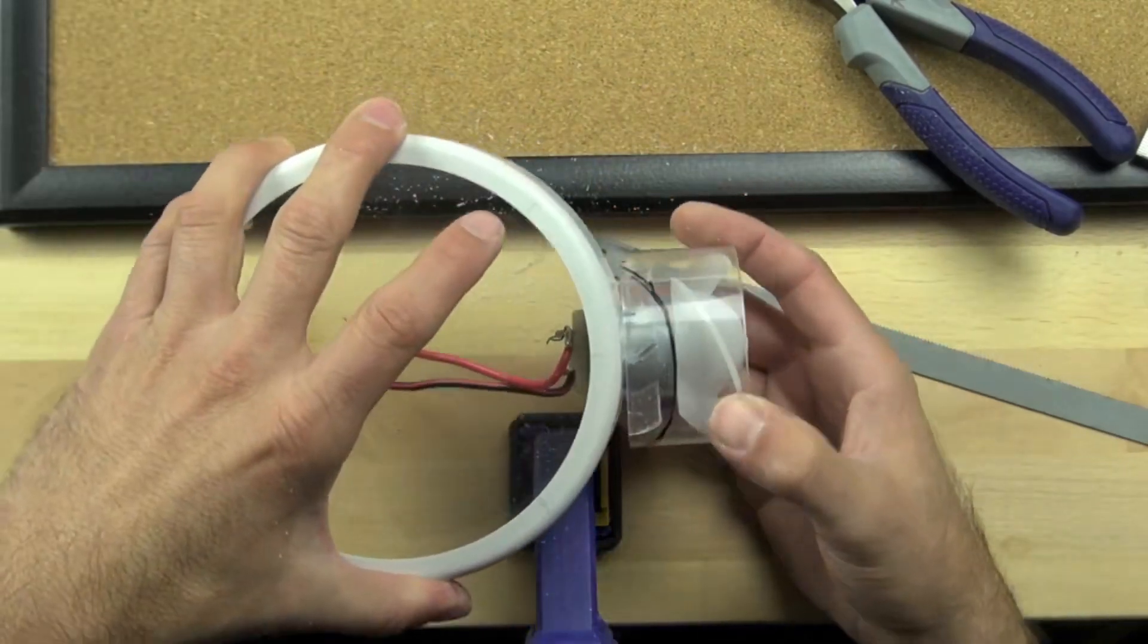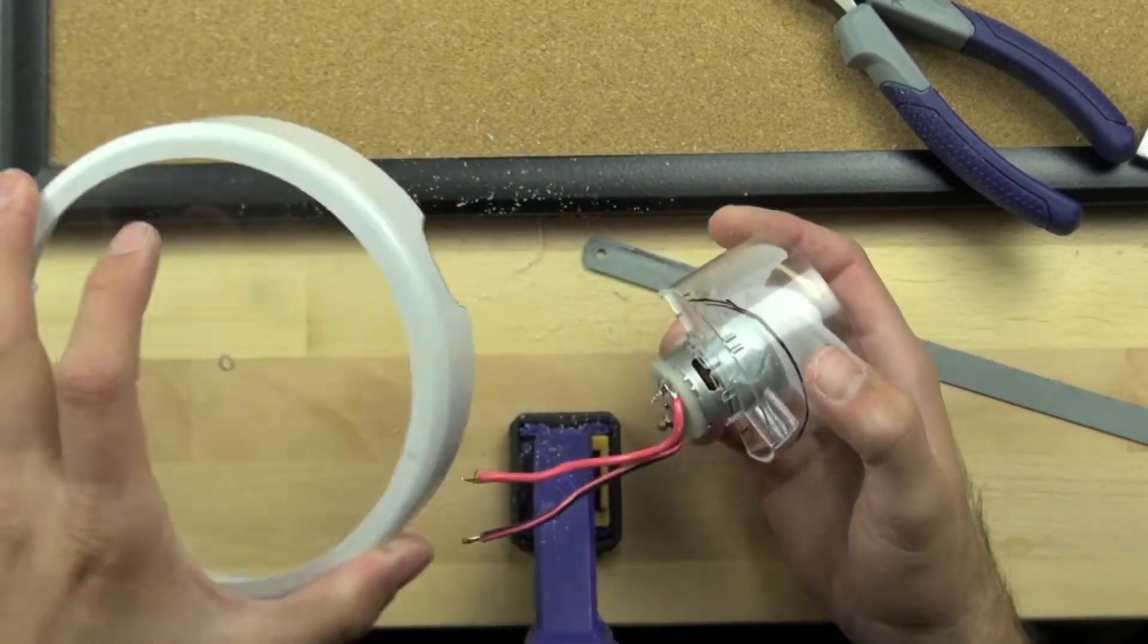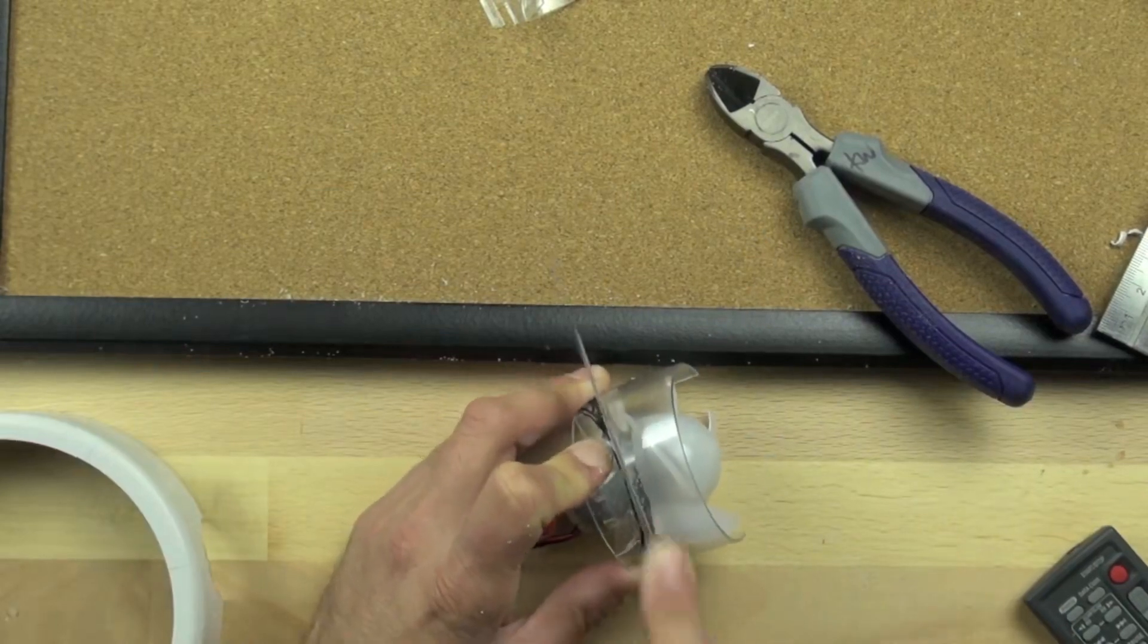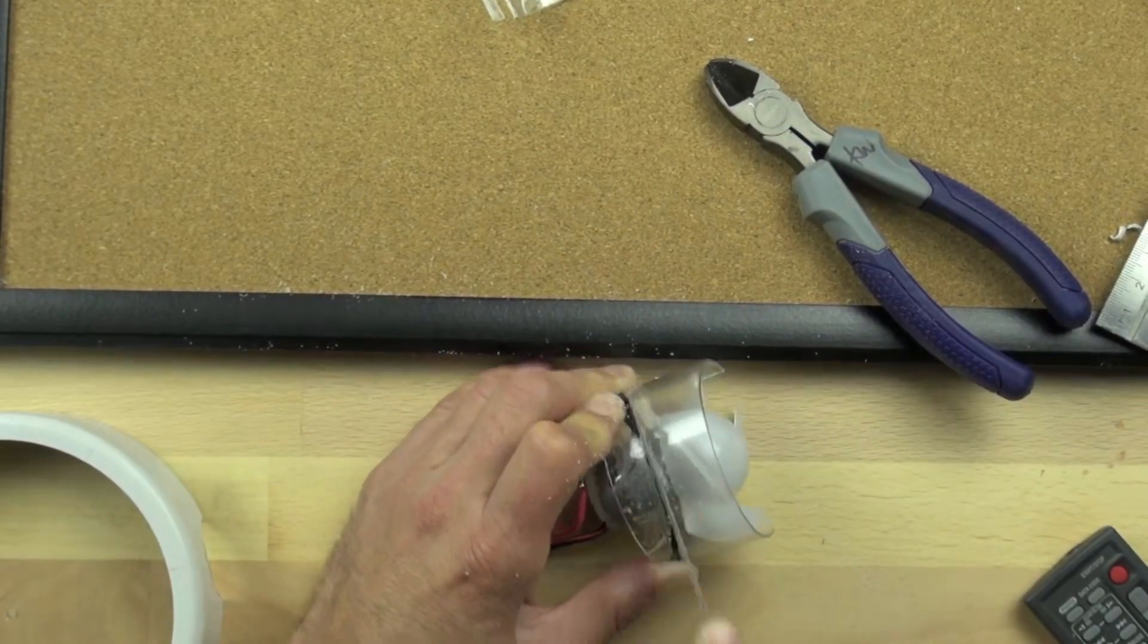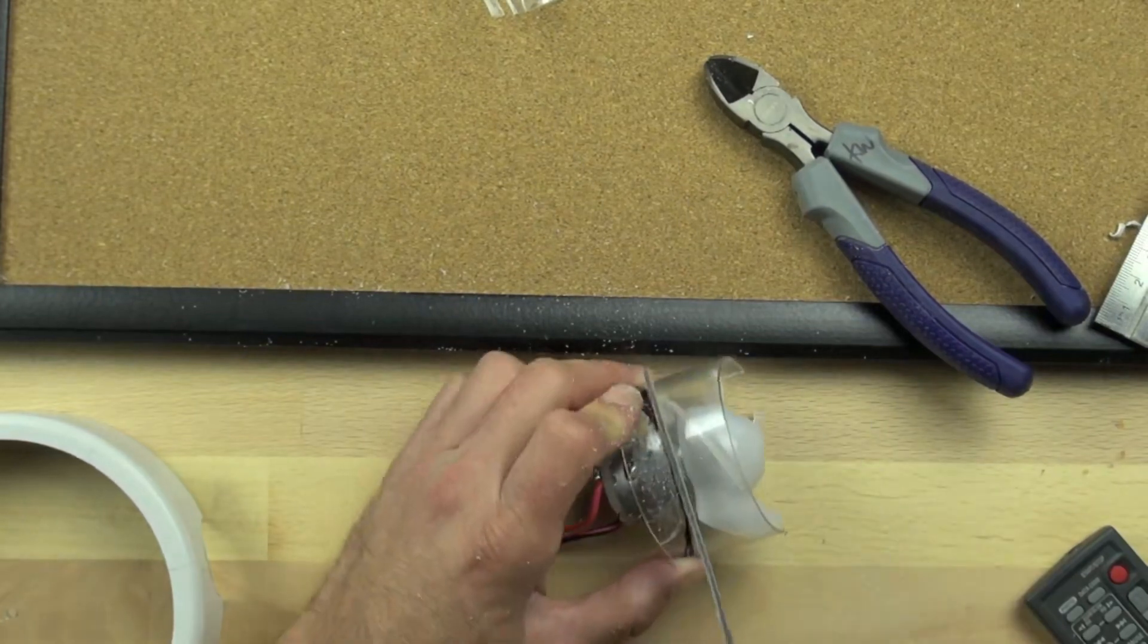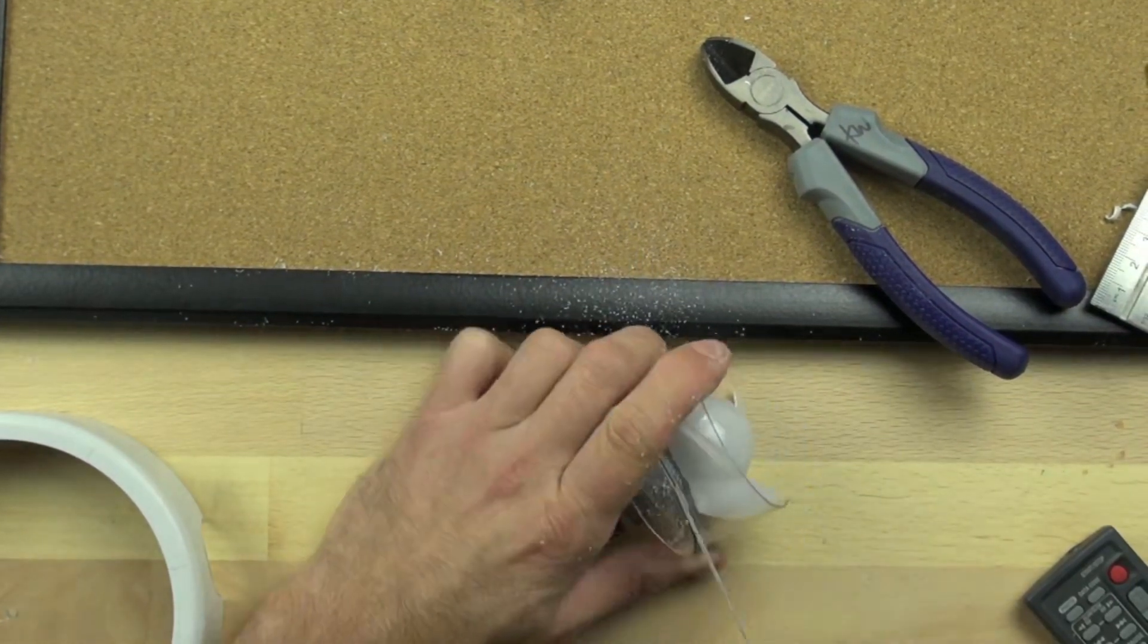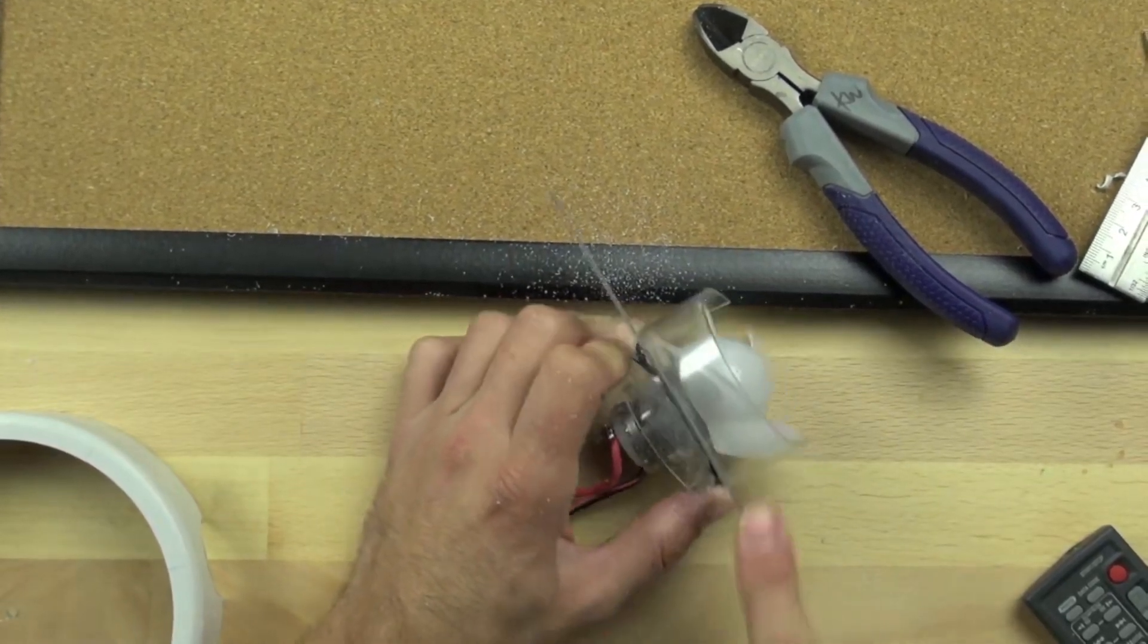On top of the motor there's a sharpie marker mark, and that was drawn from just taking the bezel and putting it over the motor. We want to see if we can cut that mark out. We're going to take our hacksaw blade and cut the plastic housing at an angle so we can try and get as close to that line as possible. It's at about a 20 degree angle. The point of this is basically just to get that plastic surround to sort of wrap around the tap light housing.